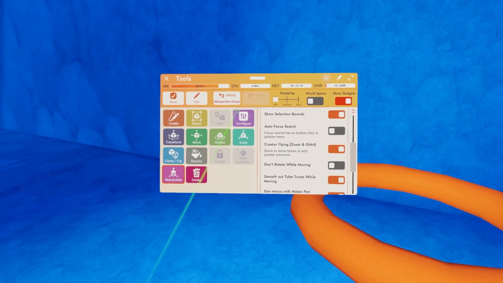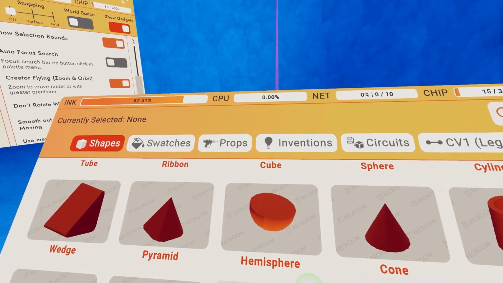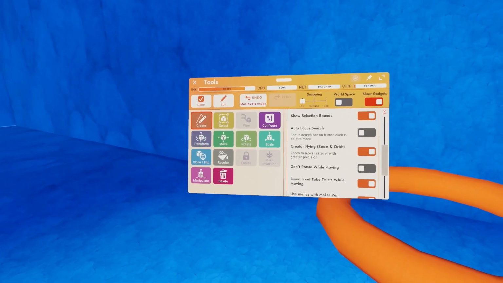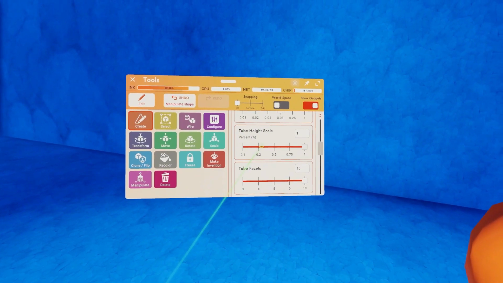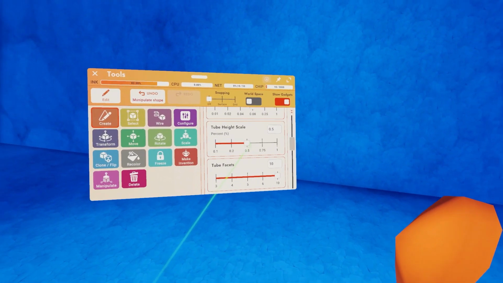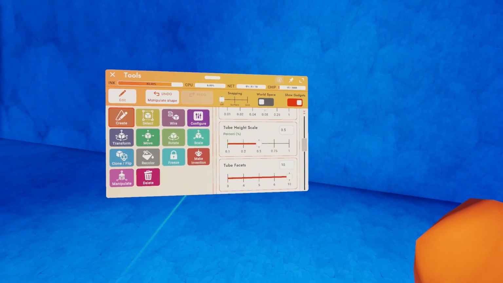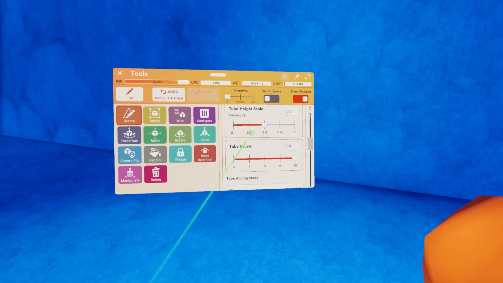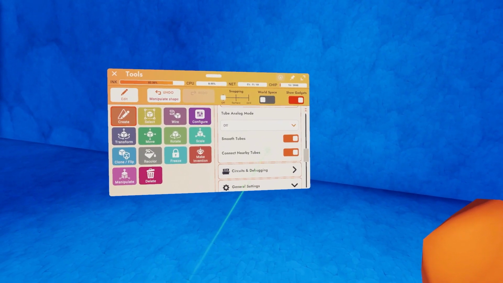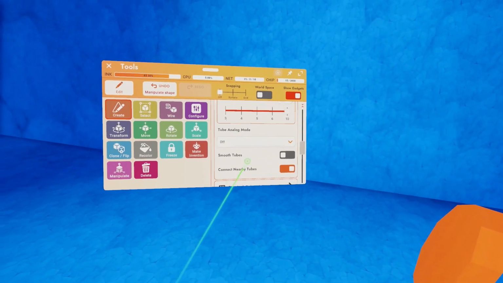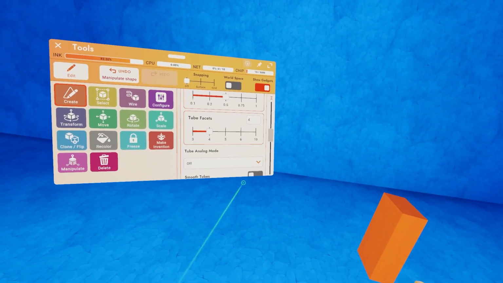Now, if I would want to create a pipe shape, very similar. This time I'm going to want to reduce my tube height scale. I'm going to do 0.5, and I'm going to click unsmooth and tube facets at 4.